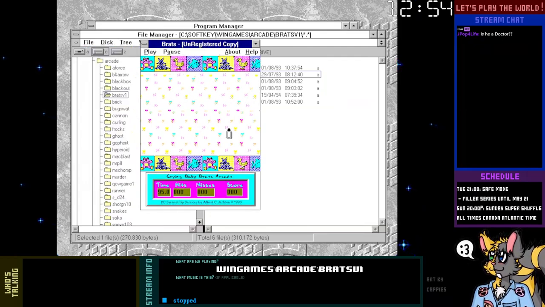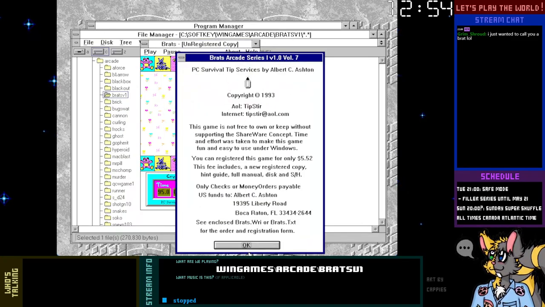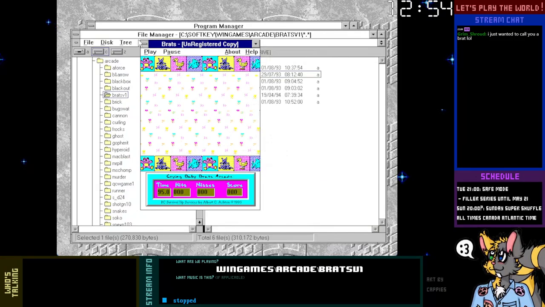Oh, this is an early one of his games. Yeah, because most of his games are really noisy and obnoxious, but this is absolutely an Albert Ashton game. Basically all of them are some flavor of whack-a-mole. Let me demonstrate. Oh, this one has options to it. Usually his unregistered copies don't have these options. Interesting. Well, PC Survival Tip Services? That's not what this is, but okay. Also, you can register this game for only $5.52. This weirdly specific registration.